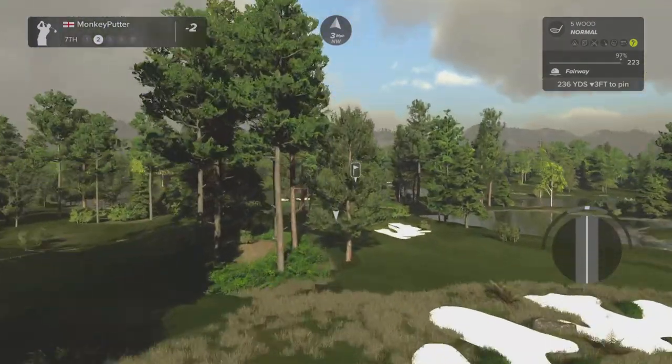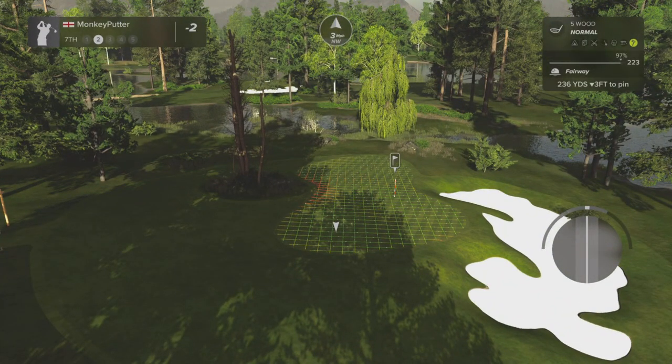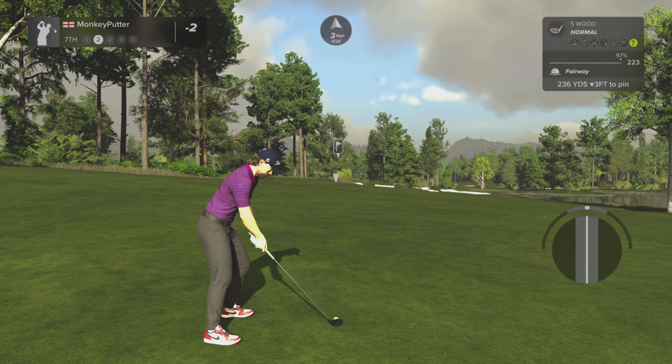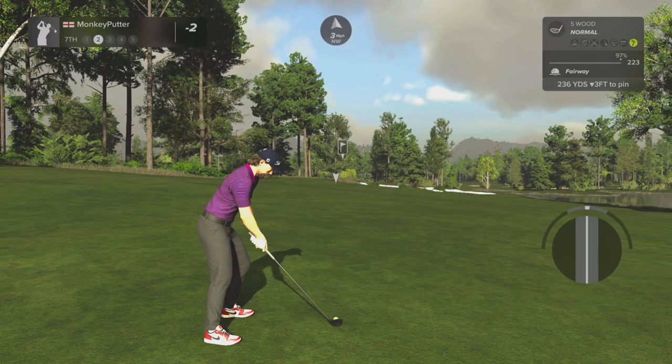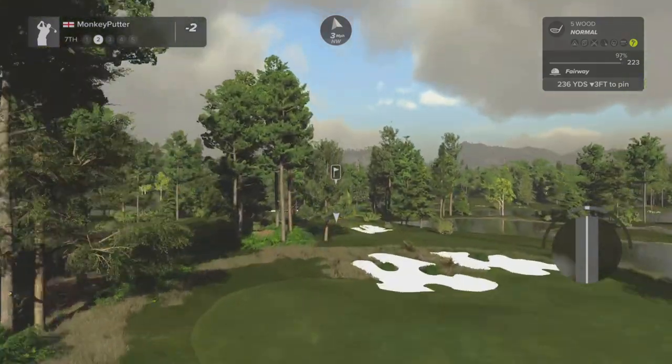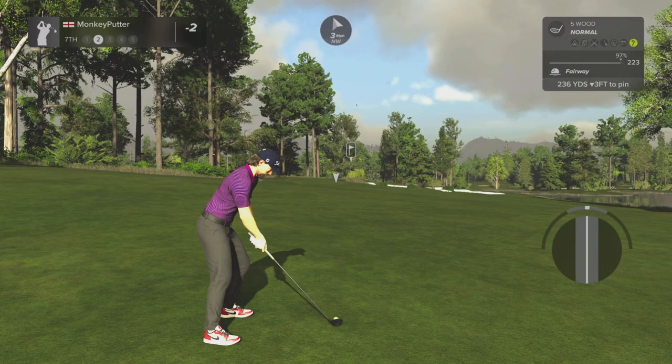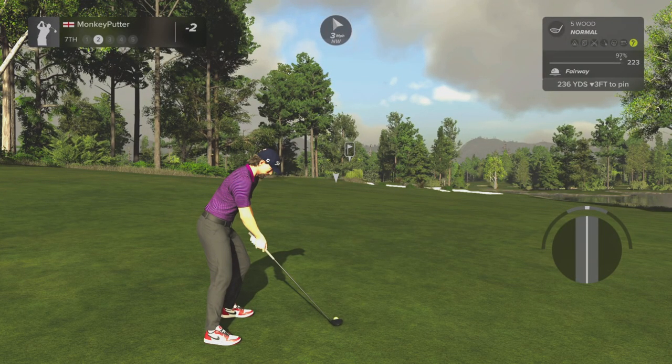Now, this is a tricky one. That tree is in my line. I could potentially, I'm on an upslope as well. 236, yeah, 3 wood's too much. Let's give this one a go. I might aim a little bit to the right though. I'm not sure. I don't think I can carry the tree, that's the problem.